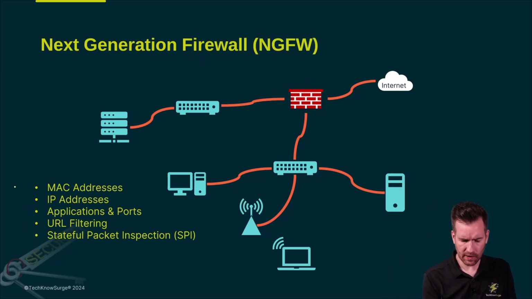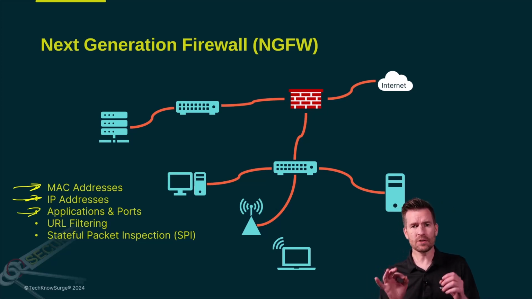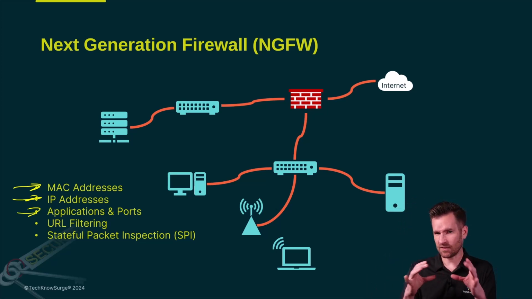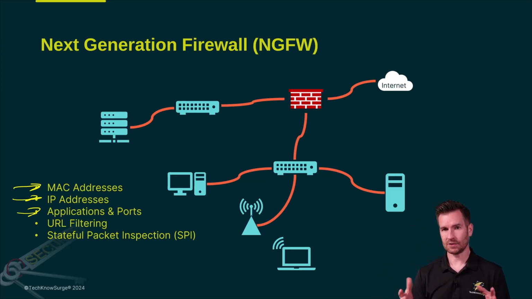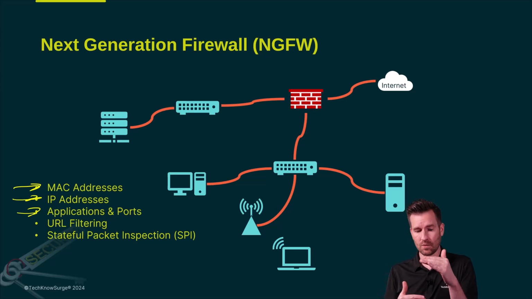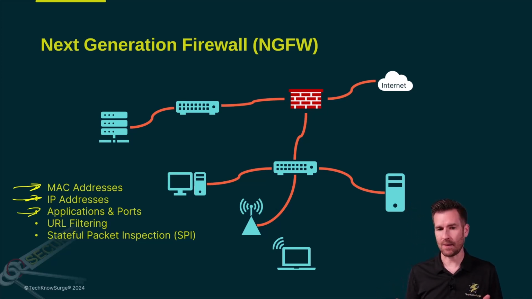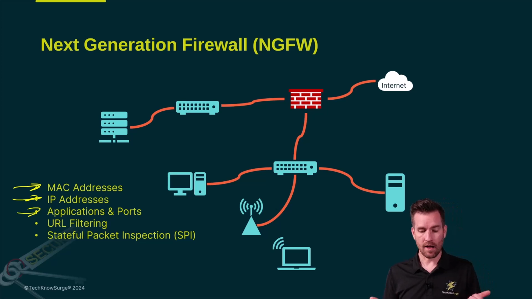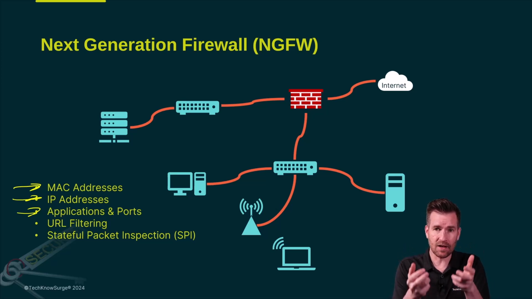Traditional firewalls really were based off of the MAC address, the IP address, the application or the port numbers. It would do some filtering at a very, I'd say, low level. If you look at the OSI model, it's levels 1, 2, 3, and 4. So it's really just basing it off of a few pieces of information on whether it's going to accept or deny. The next generation firewall, or the NGFW, are firewalls that will actually do deeper packet inspections.